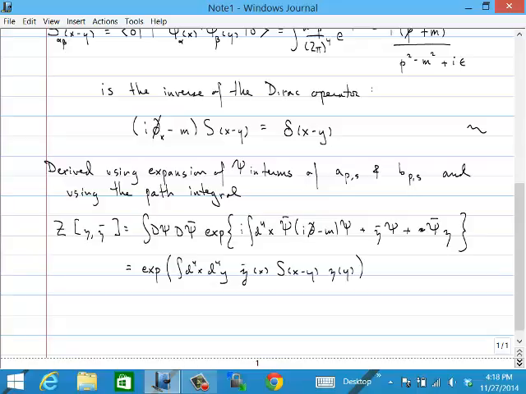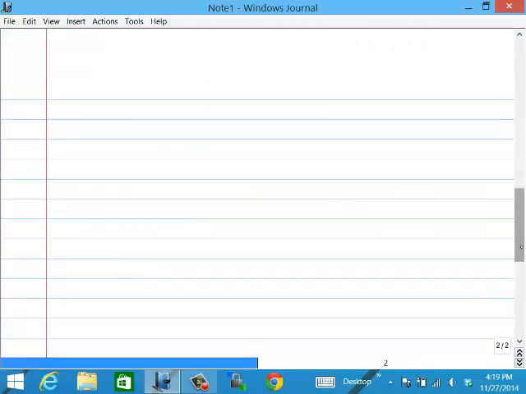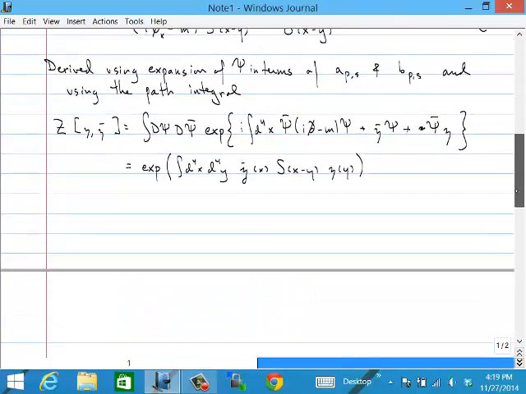The only difference being that these etas are anti-commuting variables, so that when you go ahead and use this to compute correlation functions, there are various minus signs that appear. One of the goals of this lecture today is to sort out all of these minus signs once and for all, so that we can develop some rules for computing Feynman diagrams with fermions that we can just remember, and then not have to muck around with Grassmann path integrals too much more. At least not until we get back to gauge theories.